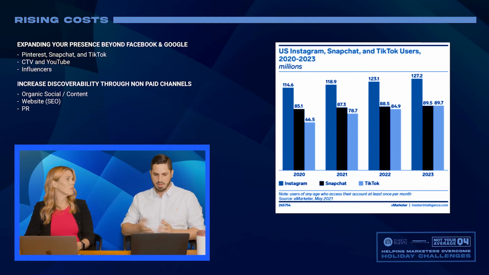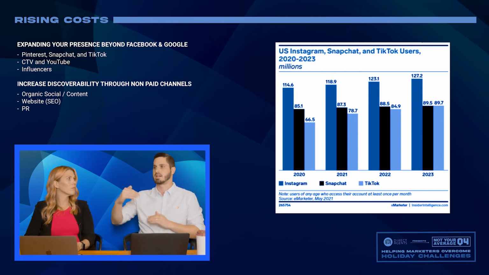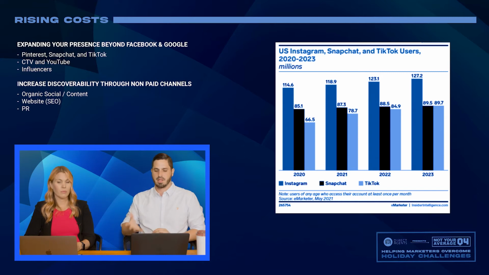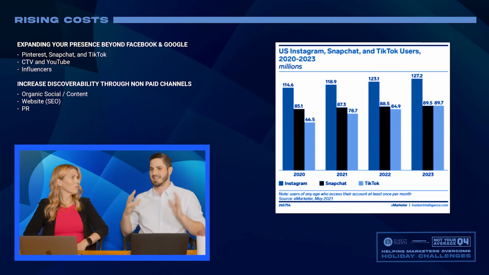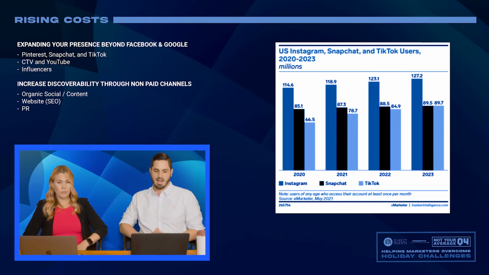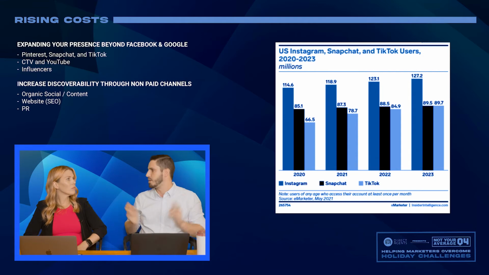Absolutely. If we look at the graph to the right, you are seeing Instagram is still growing, but not to the rate that, in this instance, Snapchat and TikTok users are growing. So it really is looking at the diversification of your media mix and how you're pushing that out. And I also want to point out the usage of owned and earned media, right? We've seen a big increase in popularity in things like SEO and PR because they're essentially free platforms to gain net new traffic and conversion.